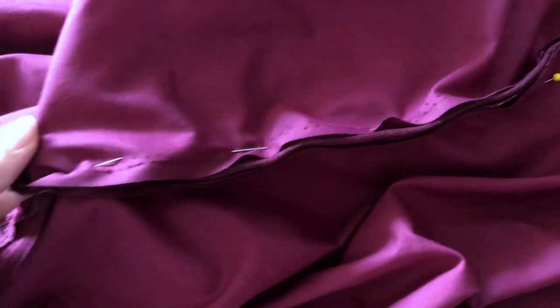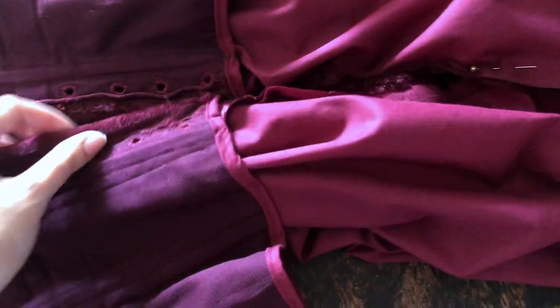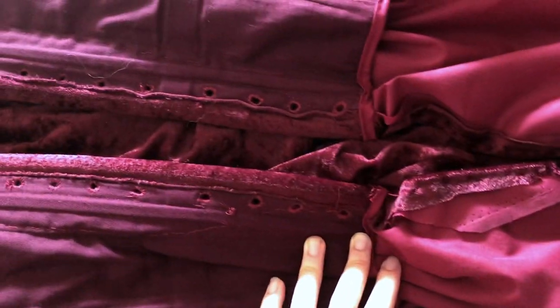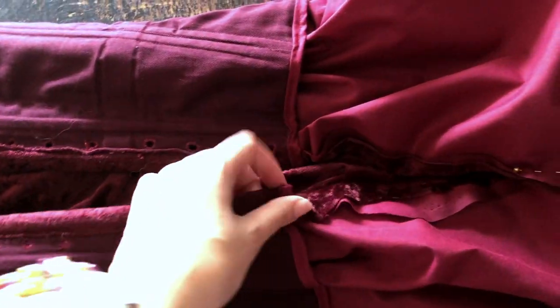And then I've also pinned this long back seam into place, and then I'll just sew this down with the sewing machine. And hopefully, when the dress is worn, there should be no weird draping or anything going on here, since they are the exact same length, and then they meet. It's basically the same as if you were to put a zip in the back of a dress, except in this case there is no zip.